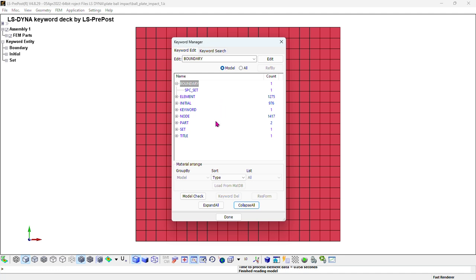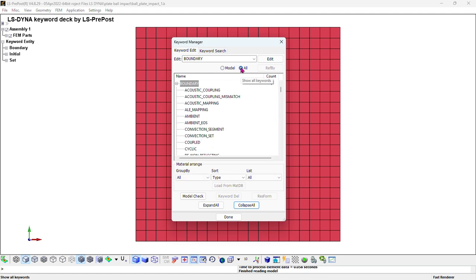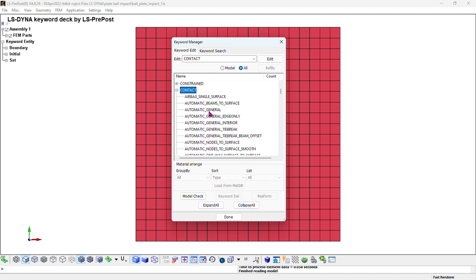Since we haven't defined any contact here, it's normal not to see it. But when you go to All, it shows all the keywords available in LS-PrePost, LS-DYNA, call it what you want. Here it's a little bit messy, so I'll collapse all. When I finish collapsing all, I will go to contact.